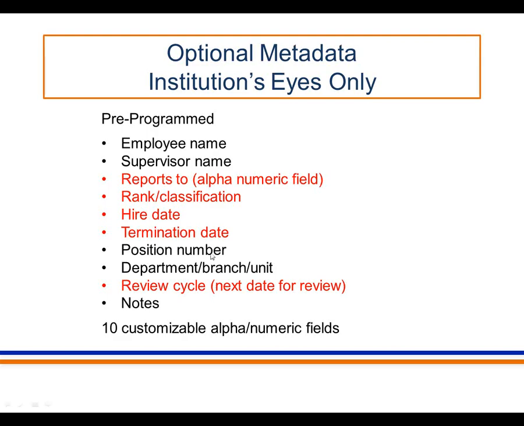Well, I think one way you could do that is if you found review cycle was just too general. And I can tell you that the intention was that this was the review of either the employee for an annual evaluation or the position description. But if this was too general and might be misinterpreted by the people using this, you could eliminate it. And then in one of your 10, you could say annual review for staff, and then tenure review for faculty, and use those dates. That makes sense, yeah. The idea is that this really lends itself to being customized in ways that will allow people to interact with us.